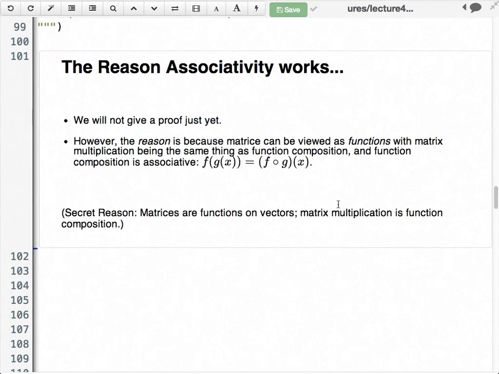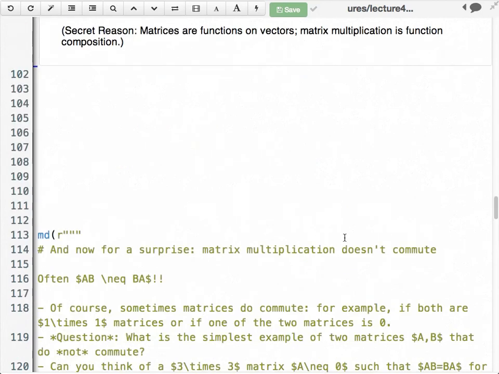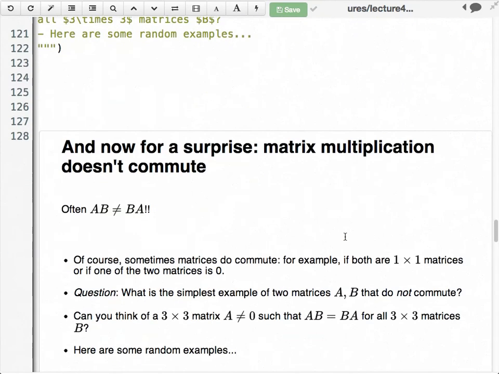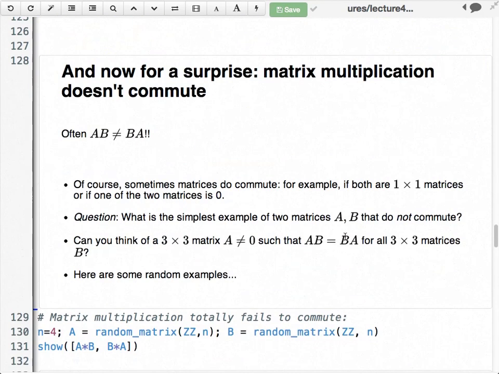There are other contexts in math where you have objects where you have associativity, but it can be incredibly difficult to prove that associativity works. For example, in public key cryptography, the by far best approach to doing public key cryptography is to use something called elliptic curves. And there, the arithmetic that is happening all the time when you're using your cell phone and things are being encrypted, that involves something that is associative, but the proof is quite difficult, believe it or not. Okay, the next thing, before we go on though, any questions?